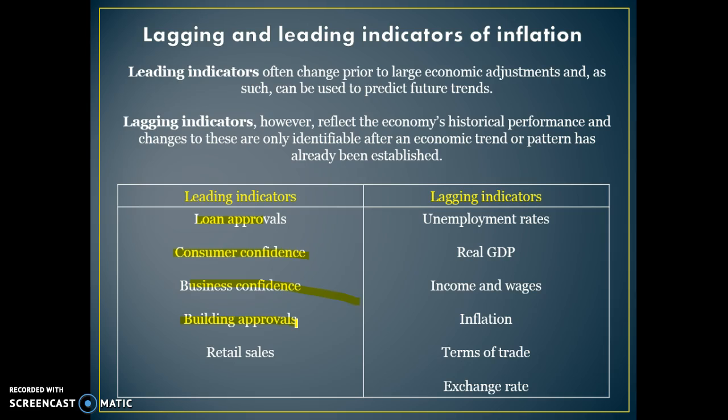Retail sales levels, so if they're high, it's a good sign that there'll be growth in the future as well. And then we've also got lagging indicators, which basically give us an indication of what's happened in the economy in the last few months. So they're not as forward-looking. The RBA will still use them, but they're not as effective. So that includes unemployment rates, inflation, income and wages, the terms of trade, the exchange rate. They're generally telling us what's happened in the economy in the past, and they're less of an indication of what's likely to happen in the future than leading indicators.